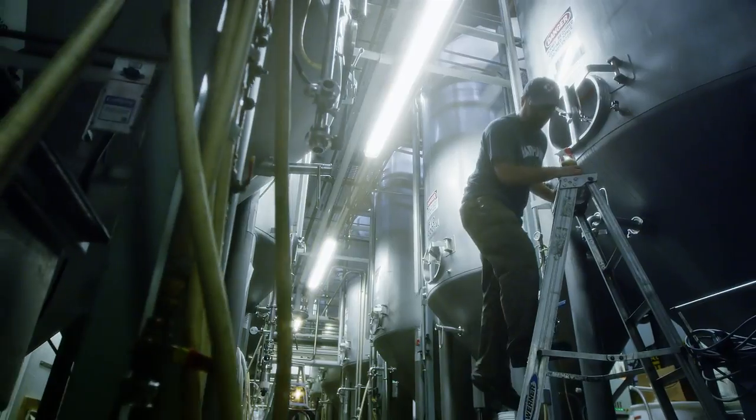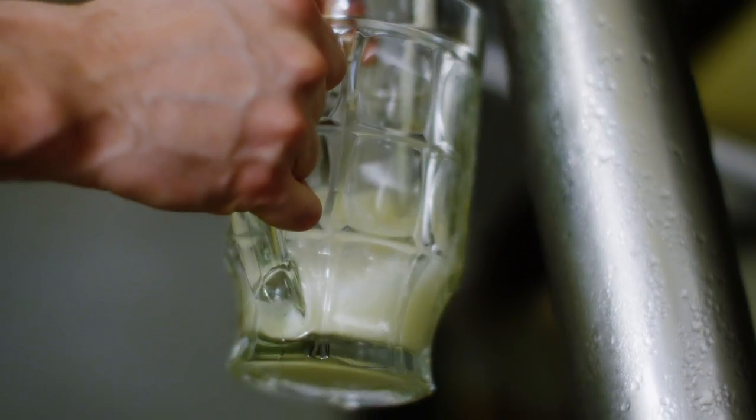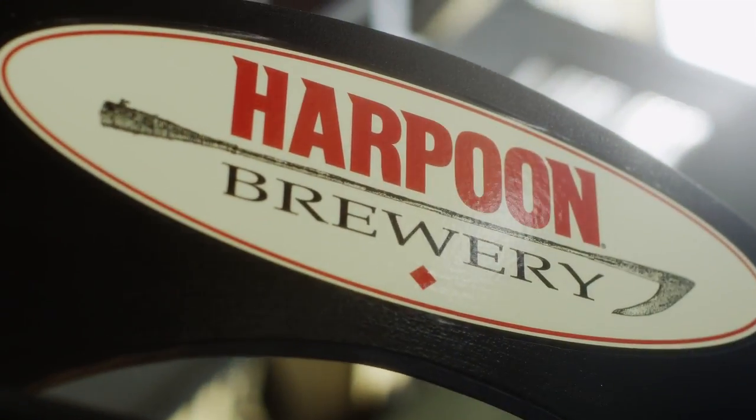It's clear that Jesse understands the importance of filtration in beer making. The standard IPA is expected to be a clear beer. You're supposed to be able to see through it — there's supposed to be clarity. And he knows why flowing his beer through the most advanced filter aid benefits Harpoon Brewery in a number of ways.